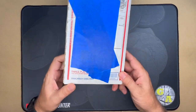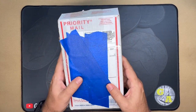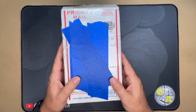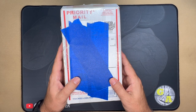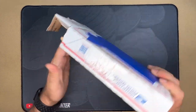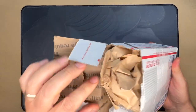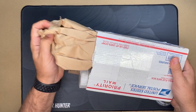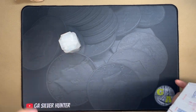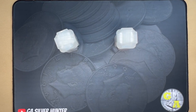Now let's get into the silver. A week or two ago when silver was dropping like a rock — down into the low to high $22s — I did a video on what I would buy. While I didn't get exactly what I showed, I got a lot of what I mentioned. This order came from Provident Metals, well packaged. I went ahead and opened the box off camera — we got a small partial tube of silver rounds and a small partial tube of copper.